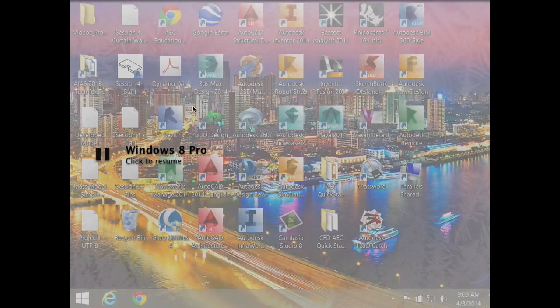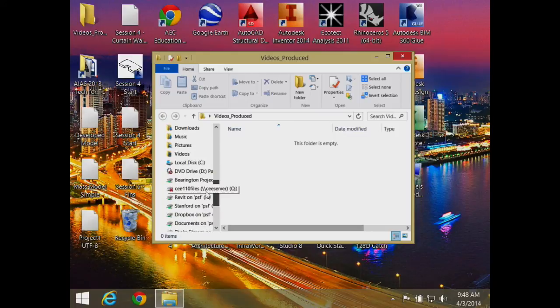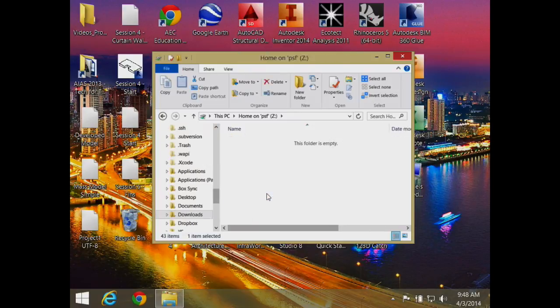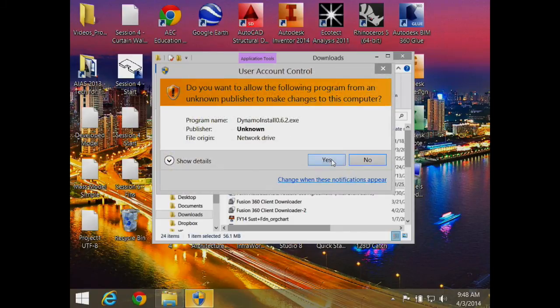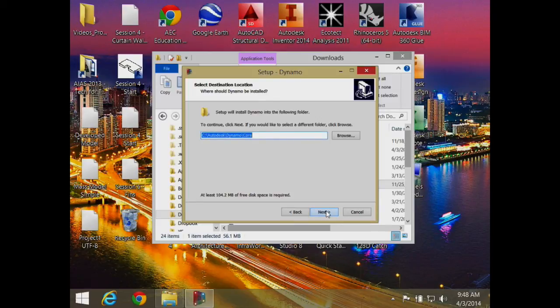So I'll go over to my Windows environment and see if I can download that. So I'm going to come over to my downloads. And I'll find there's the Dynamo install. If you can, just go ahead and run that, and it'll put it on your machine. Okay, so go ahead and do that. We'll show you what it does. It actually adds a very little bit of extra stuff to your Revit environment.